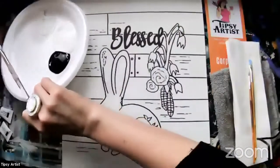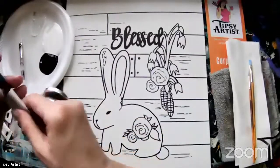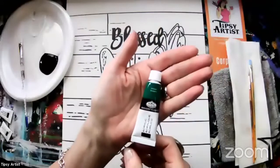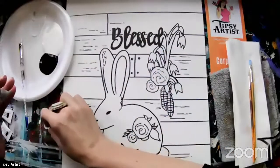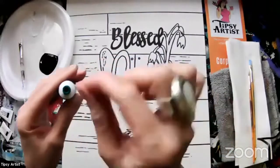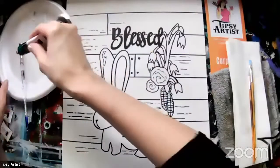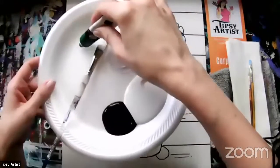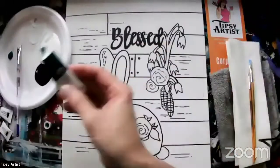And then also I'm going to be mixing up a really nice kind of a minty color. So I'm going to be using my Viridian. And in a brand new paint kit, you'll also have a little foil liner on here. You will have to remove that. There's like a little part you can pull up and easily lift that off. I'm gonna go ahead and start with about a nickel size heaping dollop of our Viridian.